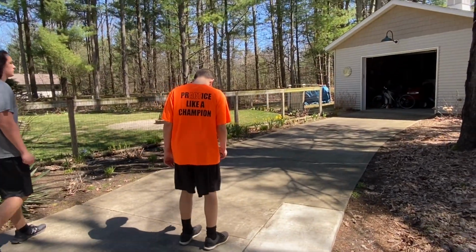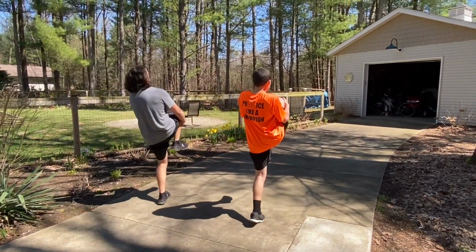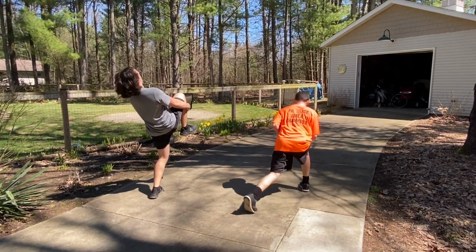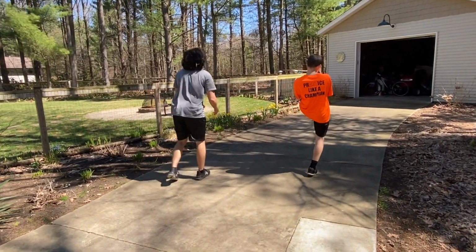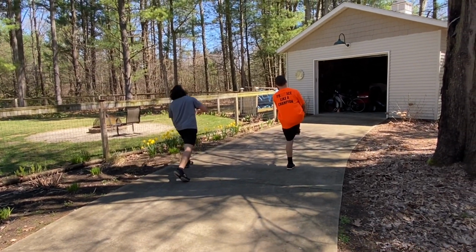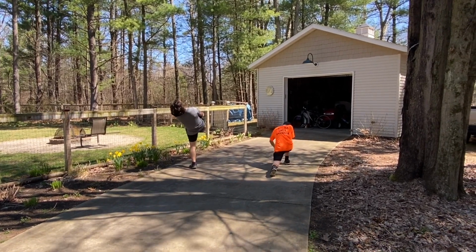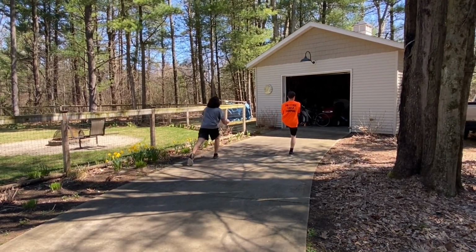Okay, the next one is walking knee pull to a lunge. Go ahead, guys. Really pull your knee high, get a good stretch, and then you just drop your foot down into a lunge, and then you do the other leg. Pull it up high, then stretch it out, do a lunge. One more.